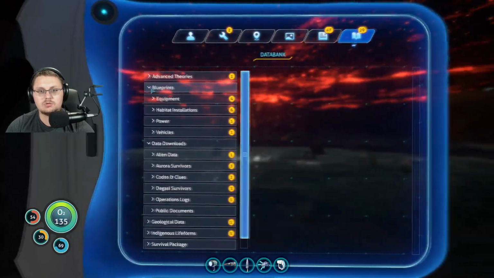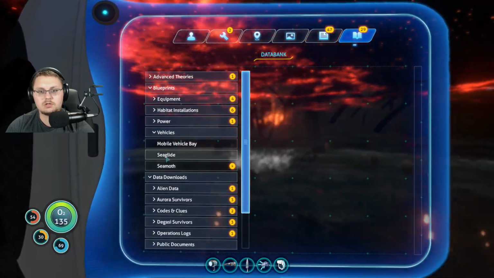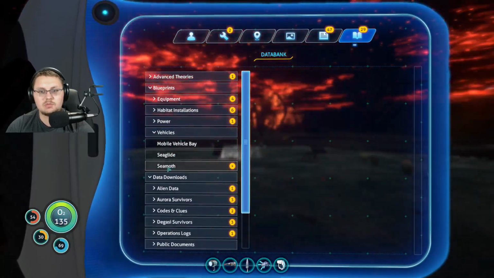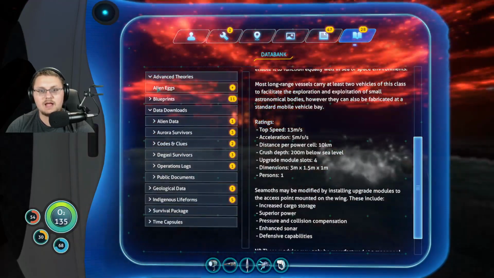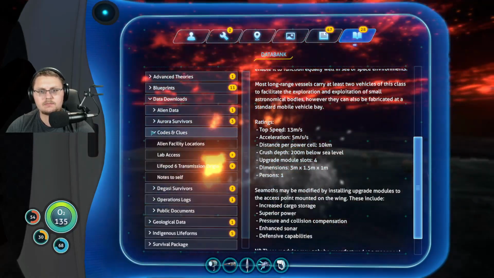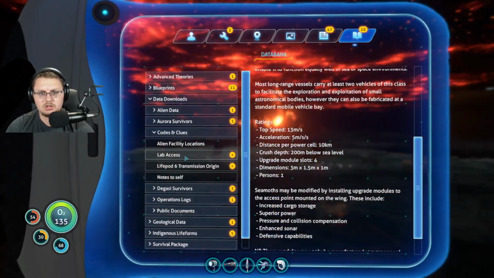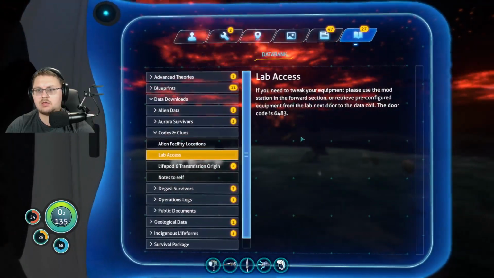Clues and clues. Blueprints. Vehicles. We'll be Seamoth. Okay, nothing there. Advanced theories, alien eggs. Don't really care about any of that. Codes and clues. Lab access. 6483.